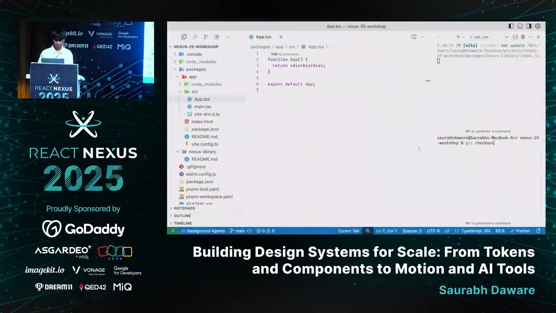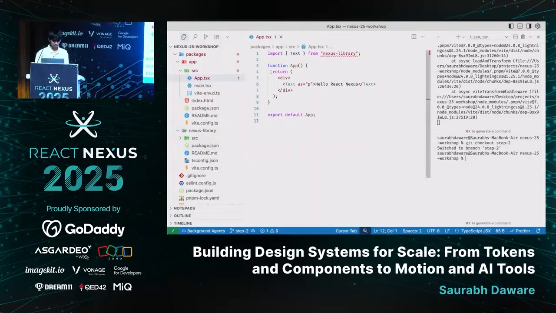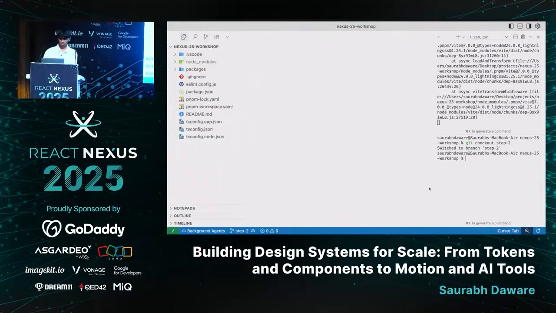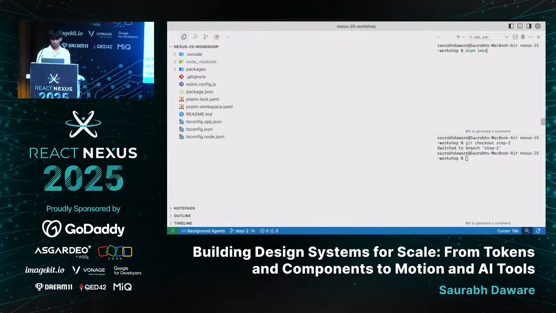We can git checkout to step 2. So if you have it on your machines, you can just git checkout to step 2 to get to the next part of this. Once you git checkout, just run pnpm install on your root once so that it will install the new libraries that are there in that branch.